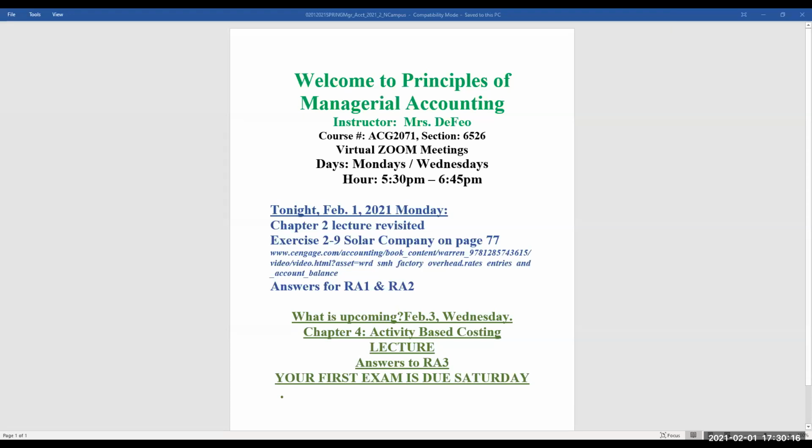Okay. So I'm going to put in the chat box. All of a sudden, I can't find the chat box. Okay. I want to type in this important calculation. It's called the predetermined factory overhead rate, which is on page 55. Now, most of you did the PQ2 and you did a fine job, but this is something you should have in your notes.